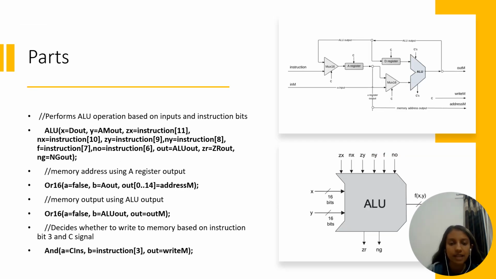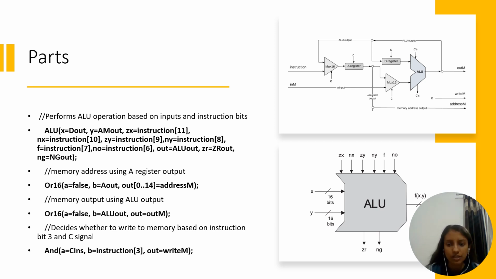So till now we have seen how the input is going to the ALU and how the instruction is being set. Now we are going to look at how the working goes on in the ALU. The ALU takes input from the D register or from A or M, either from the A register or from the data memory register. It has 6 computation bits, and the output of the ALU is ALU out after the logical and computational operation is performed. It will give two flags after the output, which are ZR and NG out.